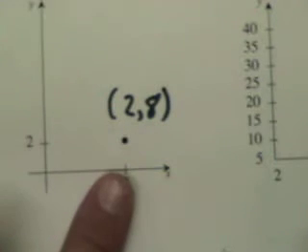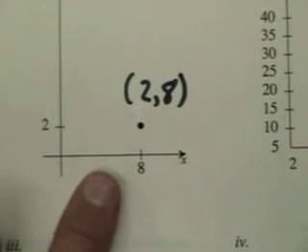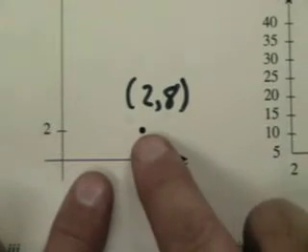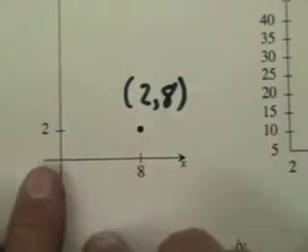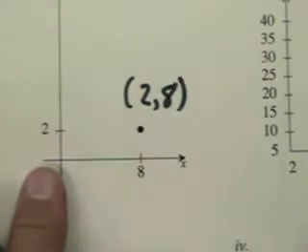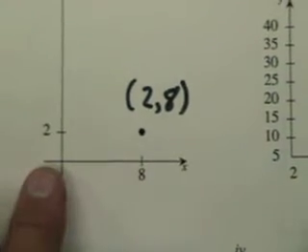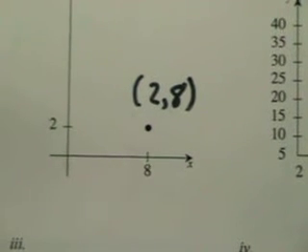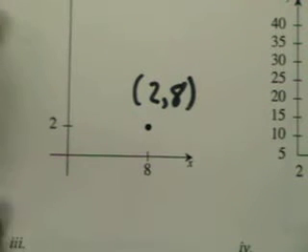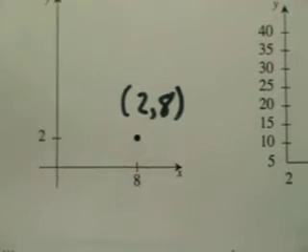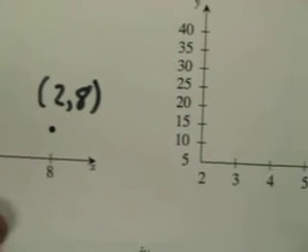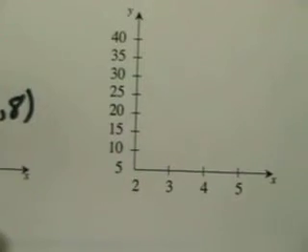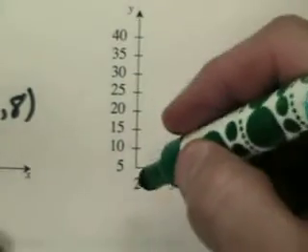Okay, on this one, they really haven't told us much on the graph. We know that this point is probably at 2,8, but we have no idea what x represents or what y represents, and we're a little bit stuck as to really if there is much of a scale going on. Okay, it does show both axes, which is good, and would probably pass, but we really want to have a better graph. On this one, they've got our x-axis labeled here and our y-axis, and they have a scale.